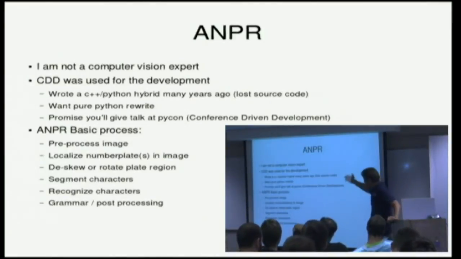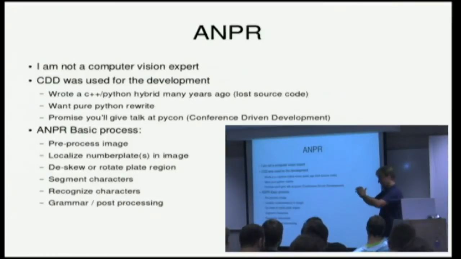Okay, so the basics of ANPR, you start by pre-processing and cleaning up the image, converting the color space, stuff like that. You localize where there are possible number plates. You take those out, you try and skew it so you get the thing more or less upright and in a straight line. You find the characters, you copy them out, you recognize them, and then maybe you do a bit of post-processing looking for a GP or an MP or CA or whatever. But that's in short, how you do number plate recognition.